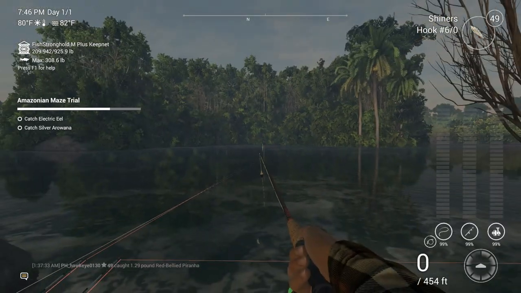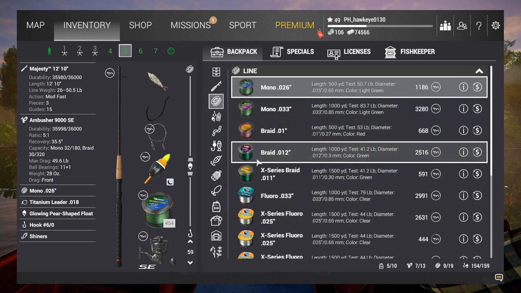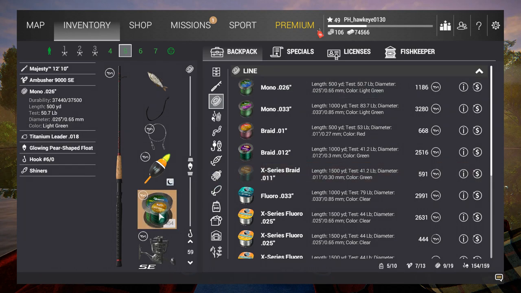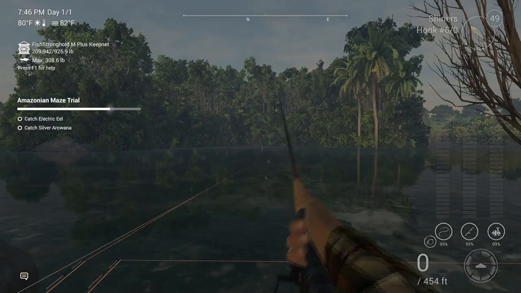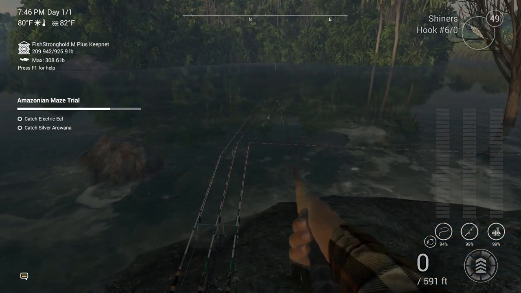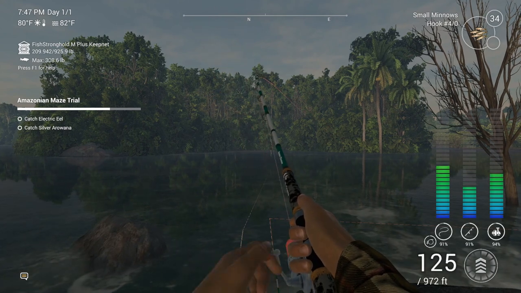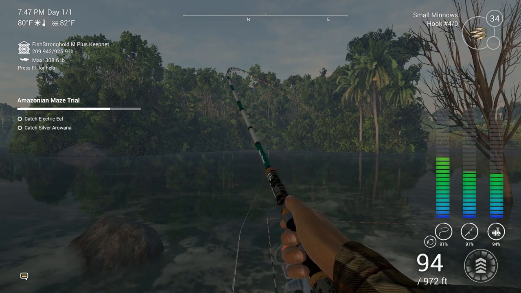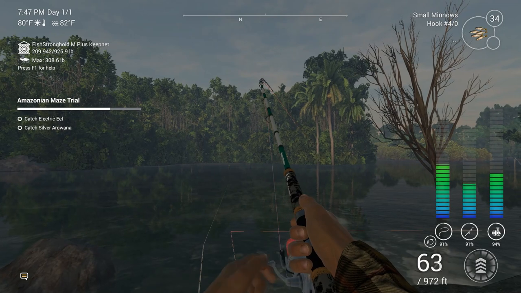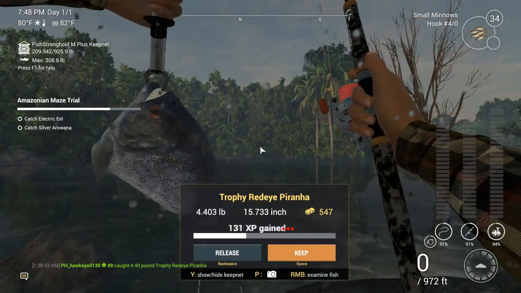Yeah, I'm not really getting a good cast. I wonder if I could... Let's see, what test do I have on here? 50.7. Let's lower that a little bit. I don't need seriously heavy line, so maybe if I go with a 42.2 braid, I might get a little more casting distance. Okay, let's see what's going on with number two here. Something's running with it. It's a little bigger than the last two. I think it's still another piranha, though. Ooh, trophy red-eyed piranha. That's a fat bugger.